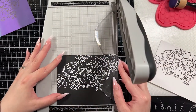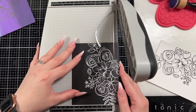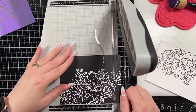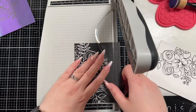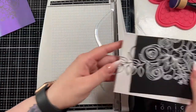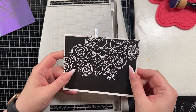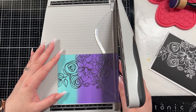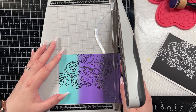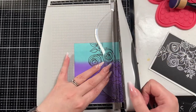Now we're going to trim it down. I don't measure things, so I don't know the exact size, but I believe the black panel ends up being about a quarter of an inch smaller than the A2 base. I'm holding it up to line it up where it needs to go with the image in the background — you can see it doesn't have a huge border. Then I bring in my colored panel, which I probably cut down to about a half inch smaller than my A2 base. I kind of guesstimate, so I don't have exact measurements.